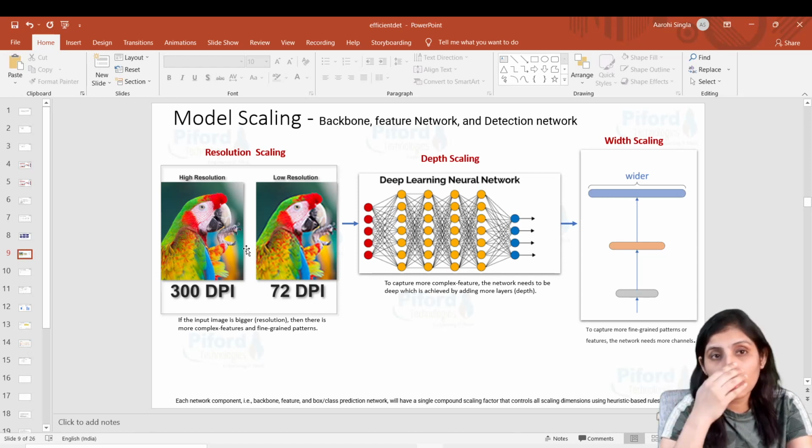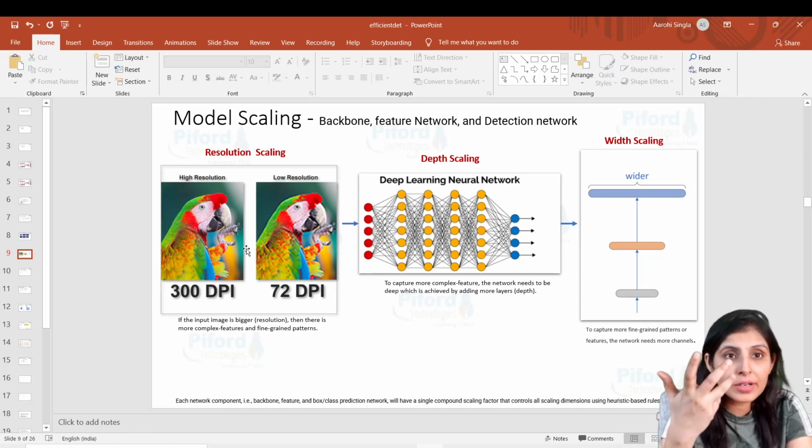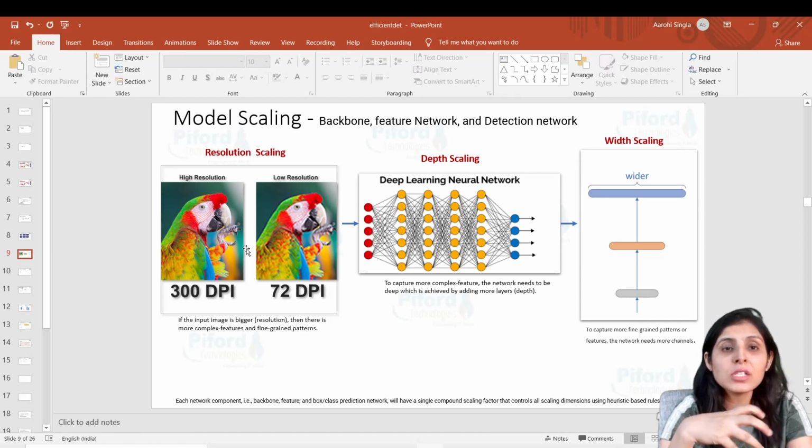Why do you need more layers in your network? Because your image is of higher size, information is going to be bigger now, number of features are going to be more, so to handle that we need a deeper network. And why do we need width scaling, why do we need more number of channels? Because we want to capture more fine-grained features. So that is why these things are related.